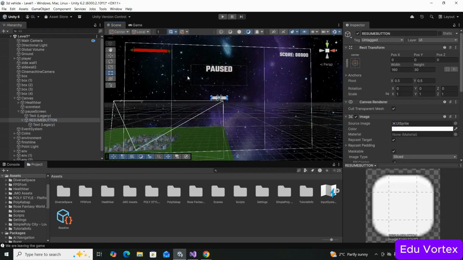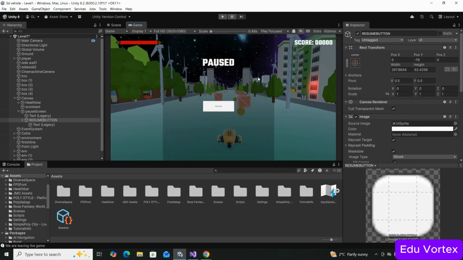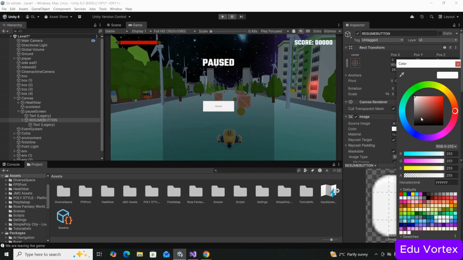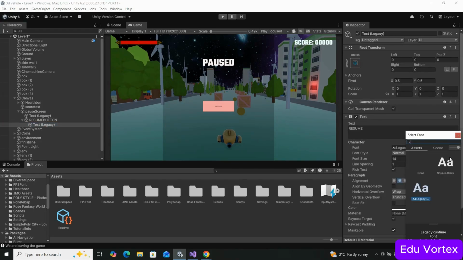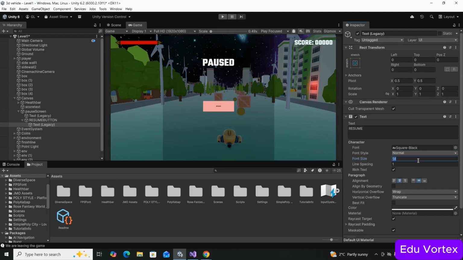And I will select the button. I will make it bigger a little bit, something like this. I will change the color of it, and I will change the text, font, and size. Here we go. We have the resume button.